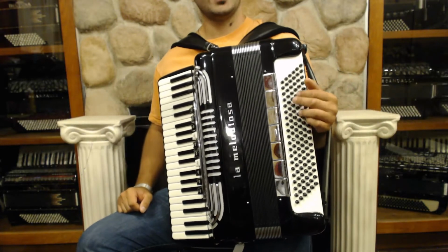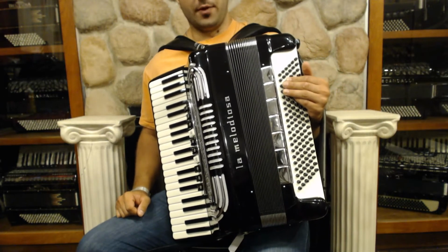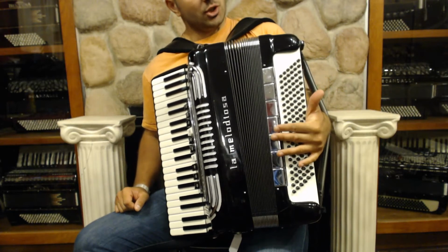On the bass side, we have 120 bass buttons with 5 sets of reeds and 7 register switches.